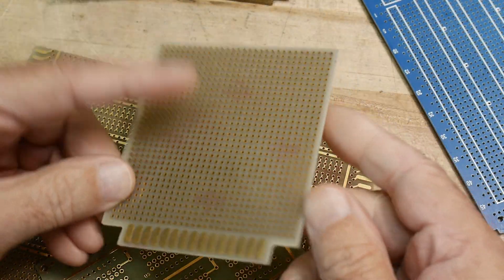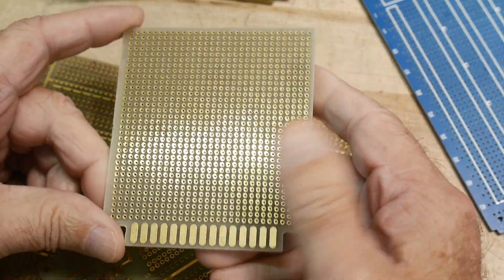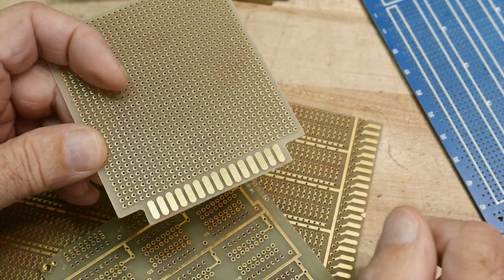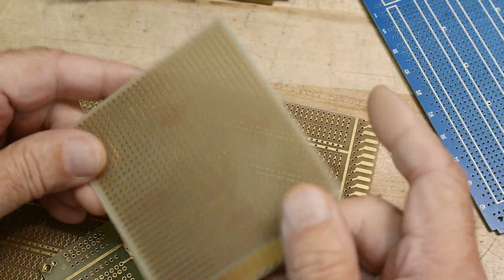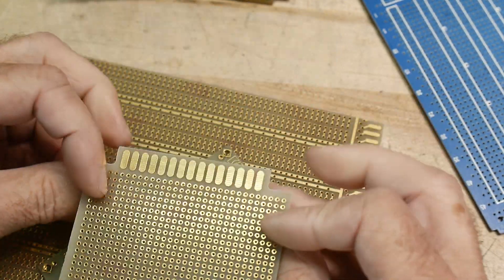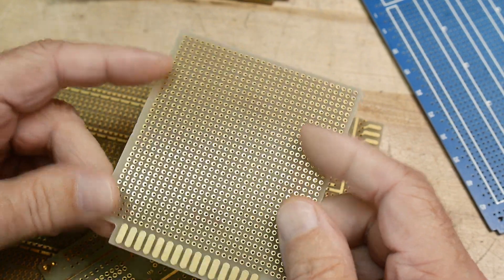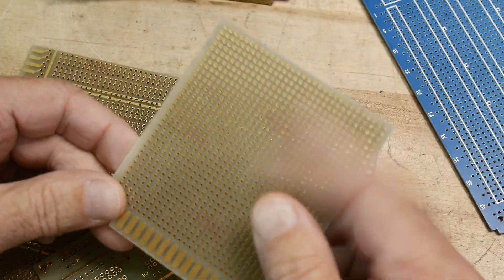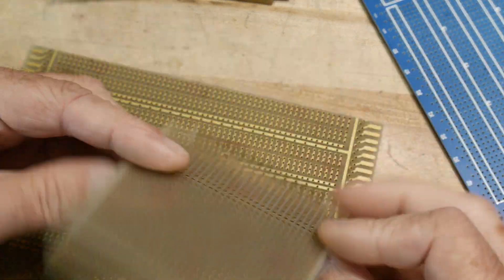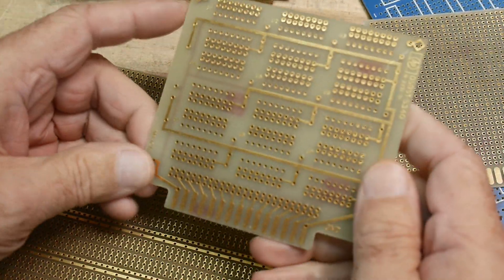This one is just a bunch of plated through holes. Everything used to be gold plated back in the old days. The edge connector doesn't even have any traces off of it, so the edge connector is kind of useless on this board - whoever laid out this board really wasn't thinking ahead. I've never found just a bunch of holes very useful. You can still buy tons of these boards on eBay in different sizes, but I don't find these particularly useful.